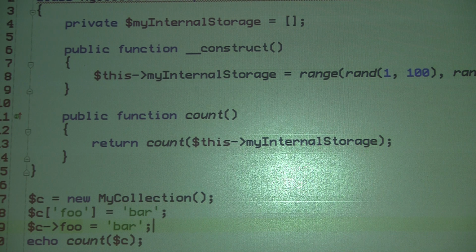For places where maybe you're currently using an array for something and you need to put in some extra logic, hopefully these will allow you to do that and kind of drop it into your existing legacy code and not have to change everything. So places where you were using something simple and now you need something more complex, maybe that's not the right long-term solution. Maybe you do want to refactor that to be more object-friendly, but this will get you started, and then you can go from there. You don't have to change everything at once.